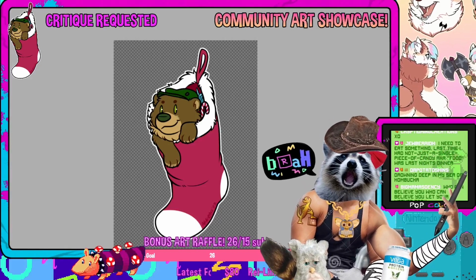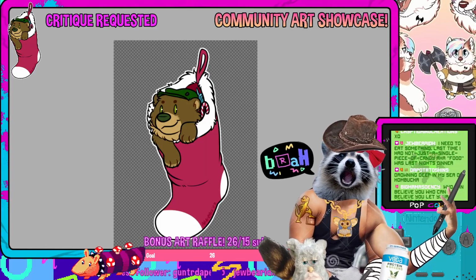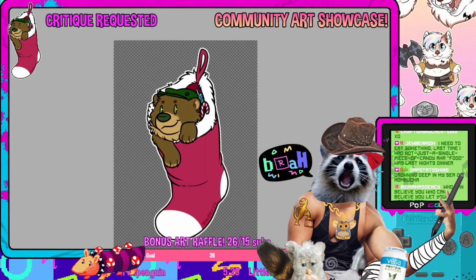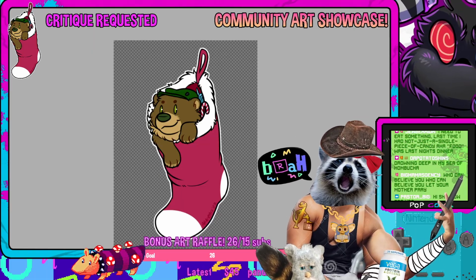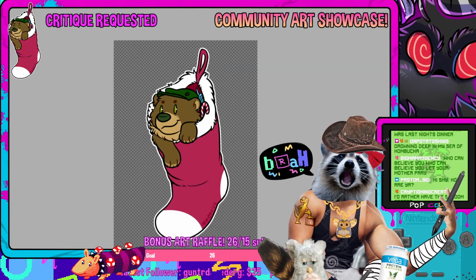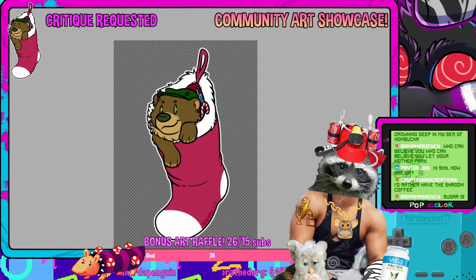We have some awesome entries. This week's theme is called Living Spaces. So I challenge you guys to submit a piece that focuses on living spaces or backgrounds rather than a character-centric piece. Of course, a character can be in the piece, but it's encouraged to not make the character the main focus. Maybe the scene of your ideal cozy room, a peaceful landscape setting. Try to showcase your background work for this week's art challenge.